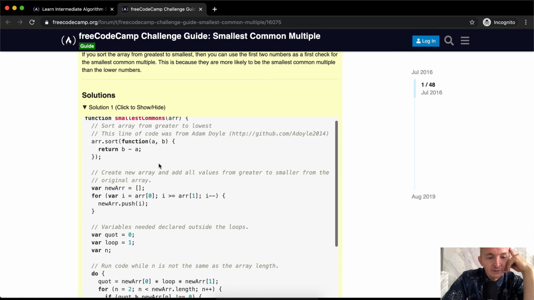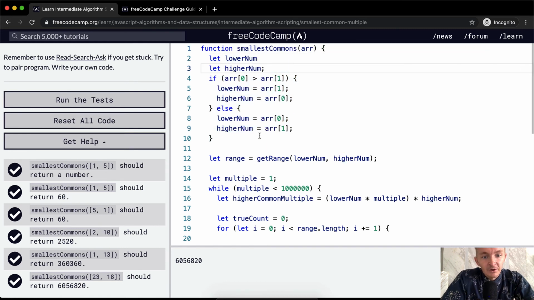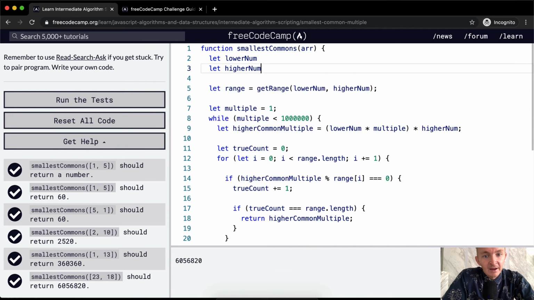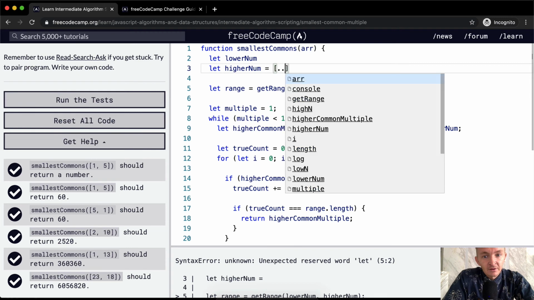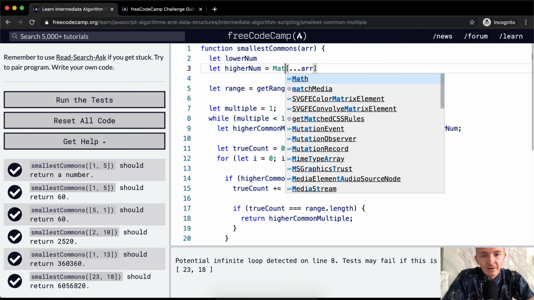So for example, this here is a big chunk of code that could be written much more cleanly. Because you could let the lower number, and you could let the higher number, and you can set these by using arrays, right? So you can get that, and then you go math.min.